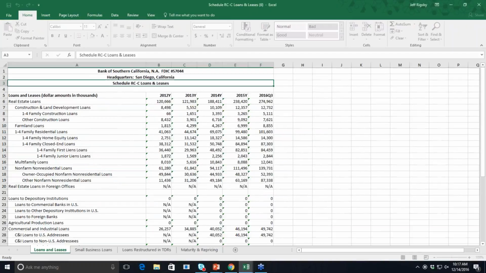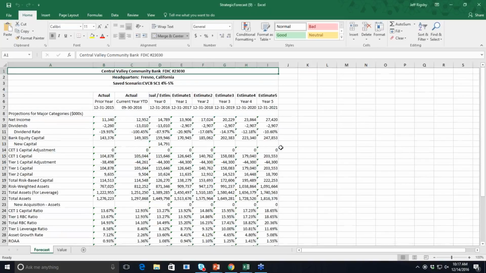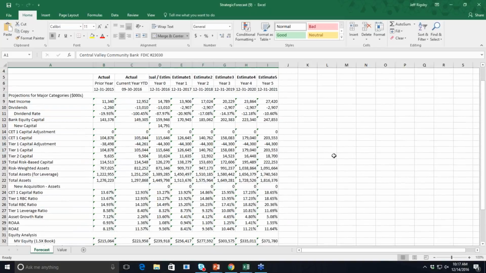Let's go ahead and get that. There we go. So now we're looking at the strategic plan, and it summarizes each of those conditions. And to the extent you want to build some charts, graphs, or do other work with the models, you're now in the strategic forecast workable worksheet.